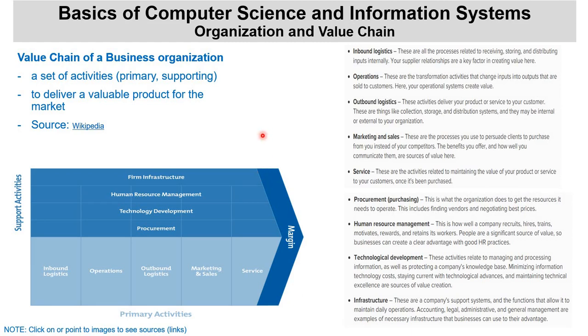One part of it is also looking at what we call the value chain of a business, which is simply a set of activities, both primary and supporting, that need to be done or looked into to be able to deliver a valuable product to the market. As an organization, you need to know what activities you need to be involved in. Which ones can I delegate? And if you remember in one of the videos, one of the importance of developing an information system is that you're capable of saying what functions we can delegate out. These are mostly the supporting functions, and primary activities are mostly what you as a company will focus on.